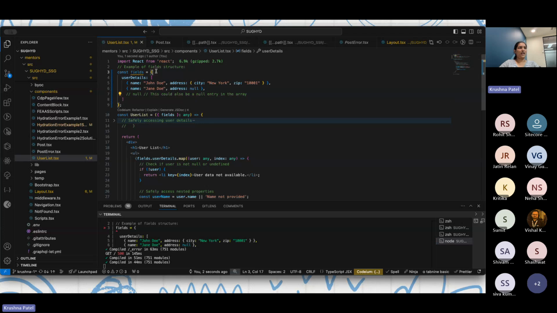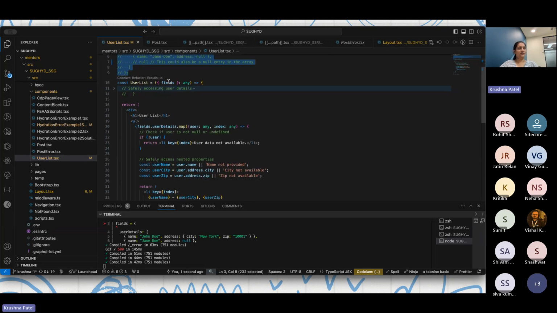In fields, I will get one key object, user detail, and user detail is basically an array of objects. It will hold the object details. So now let's run this application first.